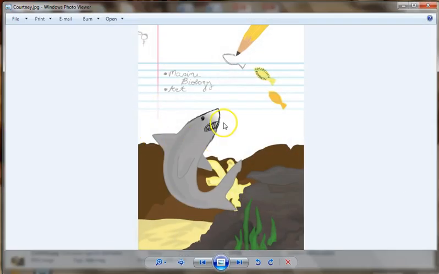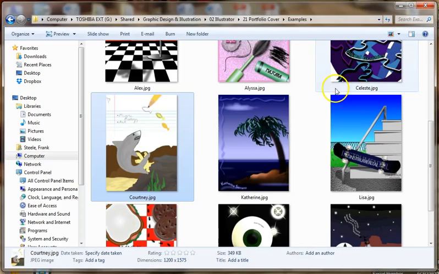This one was designed to basically mimic a piece of notebook paper, even to the point to where you have the hole, even to the point where you have the paper that gets torn over time. Obviously supposed to be hand drawn and colored, which was the effect he was going for. Did the handwriting thing, even has the pencil sketching the next fish that the shark is going after. So just really clever stuff. And that's the project.